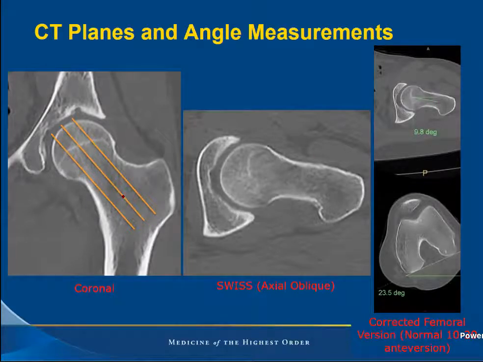I'd like to also point out that we get the axial, coronal, and sagittal planes with our CT scan. We also get this Swiss view, or the axial oblique. Here's how that plane is constructed, paralleling the femoral neck and the coronal plane. And you'll notice that an image that would occur at this location at the anterolateral femoral head-neck junction would be your ideal slice to assess for any cam deformities. So this would give you a nice slice to assess your alpha angle.